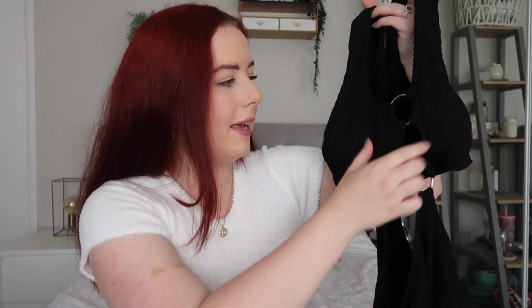And last but not least, the final piece that I want to show you is one last swimming costume. It is again made of that crinkle cut material, one of my favorites, and I have to say this is definitely the one I felt the most supported in, but I think it's because it's the one that covers you up the most. And this is what it looks like. It has got ring details going down the center, so it's got one that holds your bust together, and then it's got another one in the middle of your body as well.